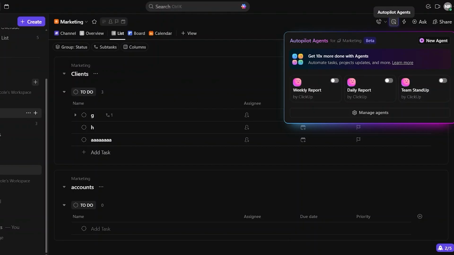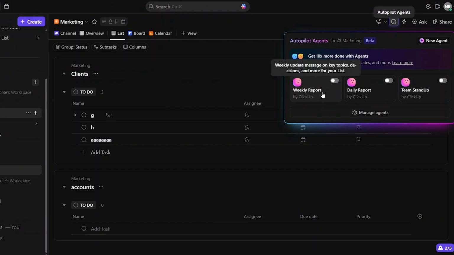Now, when we went to the brain over here, it had autopilot agents within it. And I told you that this is contained within the brain. And because it is a smaller part and it is within the brain, you can ask the brain to create autopilot agents for you. So you can ask the brain to create these for you, or you can do it yourself as well. So in order to create the autopilot agents or turn them on, you have 3 suggestions over here. So this is the agent which is going to give you a weekly report.